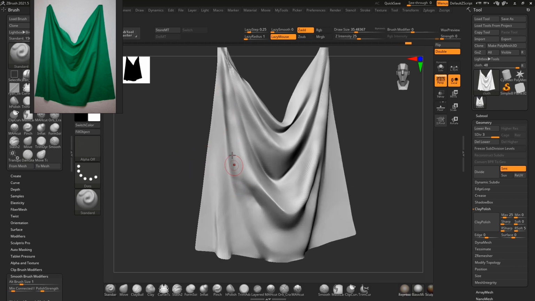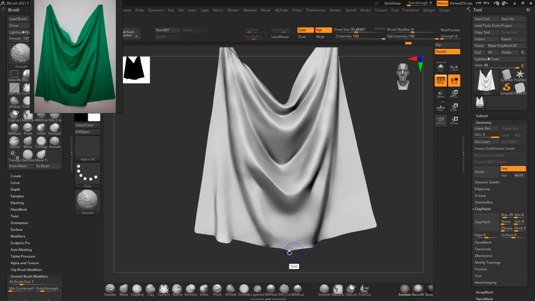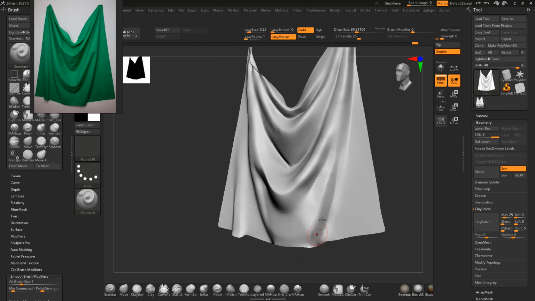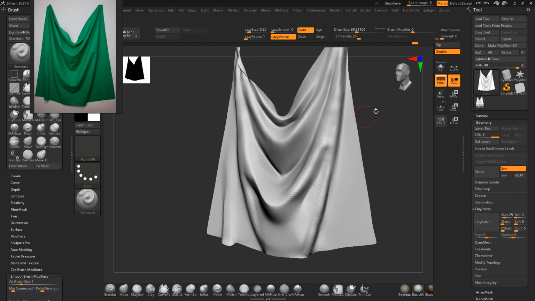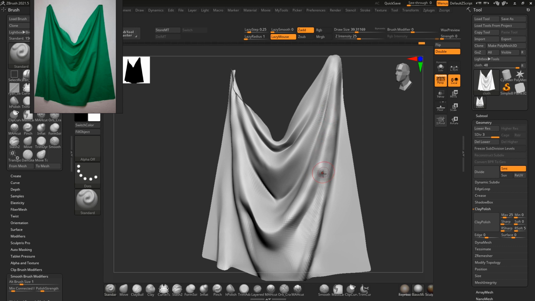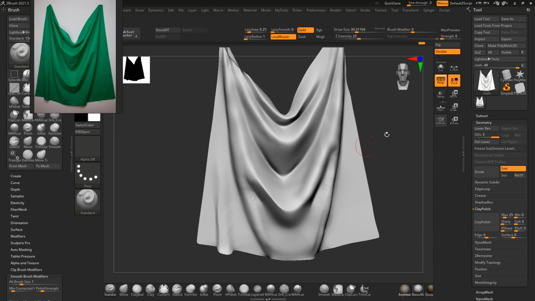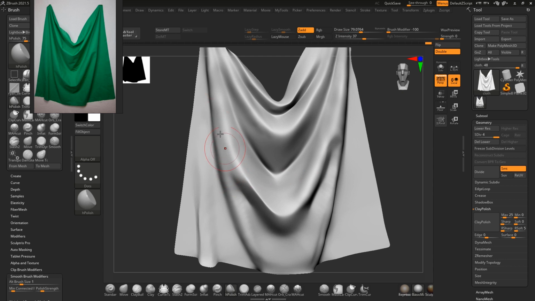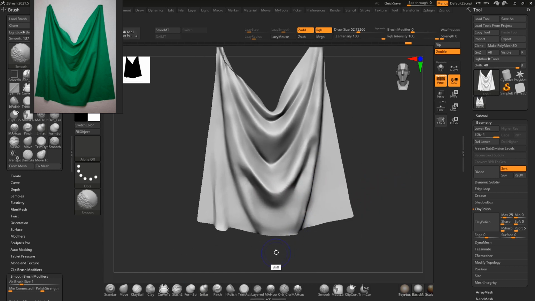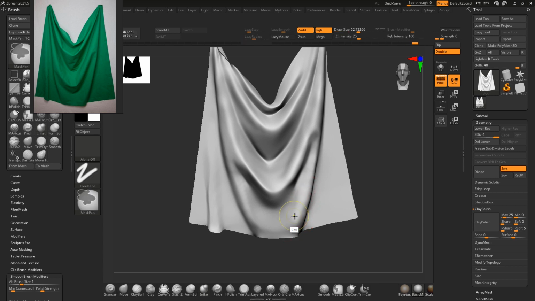Okay, add some volume here, to make it more believable. Okay, smooth the edges here. I need to add some rounded edges here by a standard brush. Okay, you know, I use edge polish brush on this area. It's a bit tricky. It shouldn't be round. It can be a bit hard, because this is the angle and the end of the unfold, and the material here is a bit hard.